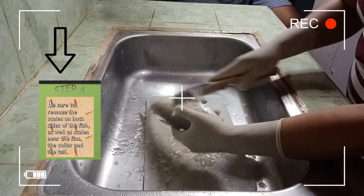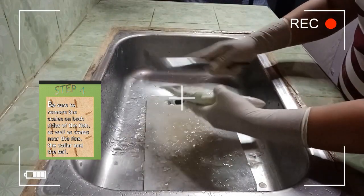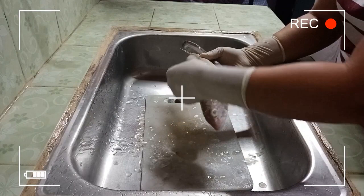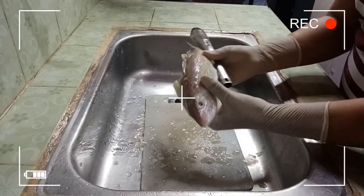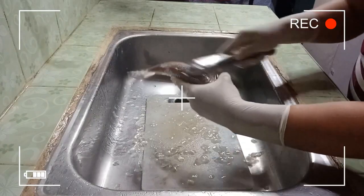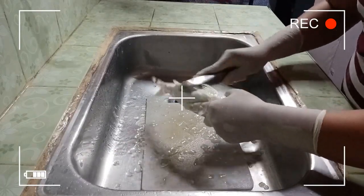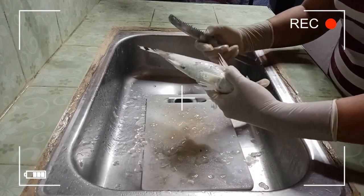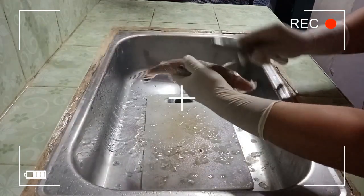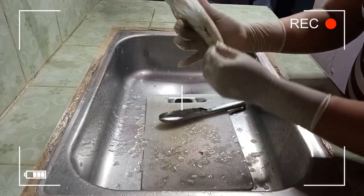Okay, so we have to make sure to remove the scales from both sides of the fish. Okay, as well as the scales from the fins here, this portion, this one, then the collar part, as well as the tail. So I think all our scales are removed.